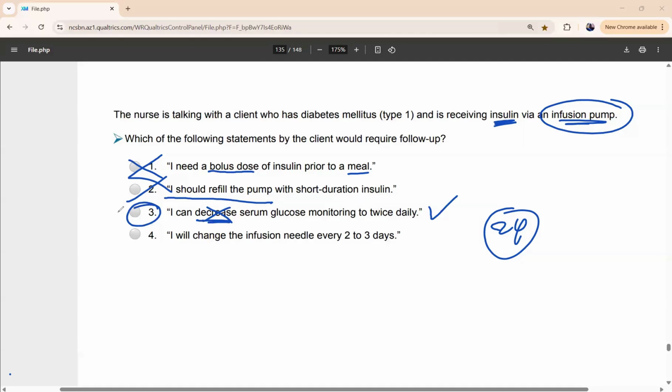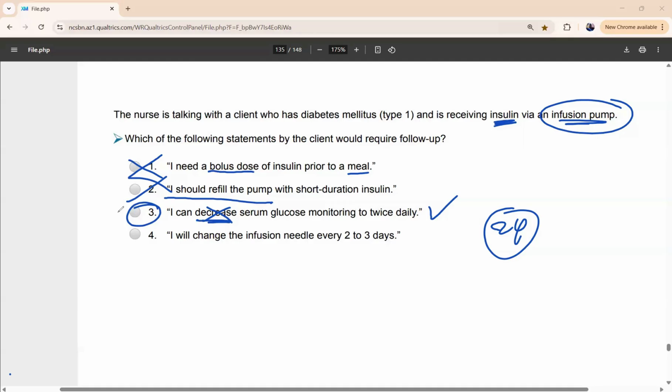I can change my infusion needle every 2 to 3 days. Any kind of needle you can change it, because using the same needle all the time creates risk for infection. That is the reason why you want to change your needle. Anytime you are doing an invasive procedure, that particular equipment that we are using, you must change it. The timing for changing can matter, but the fact still remains that you must change it. Catheter will change, needle will change, IV access will change, urine catheter will change. When you are giving patients TPN, you change it every day, right?